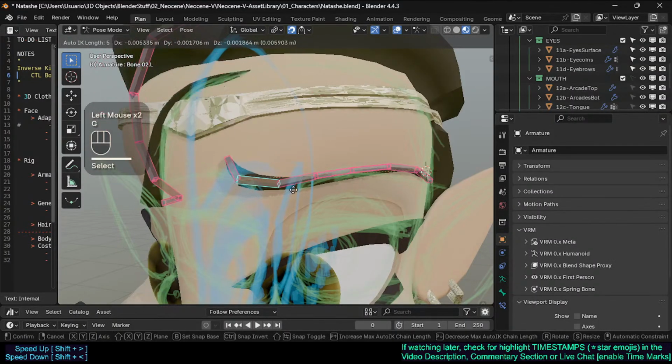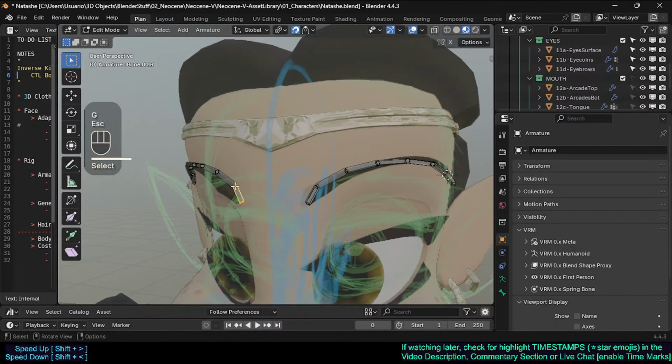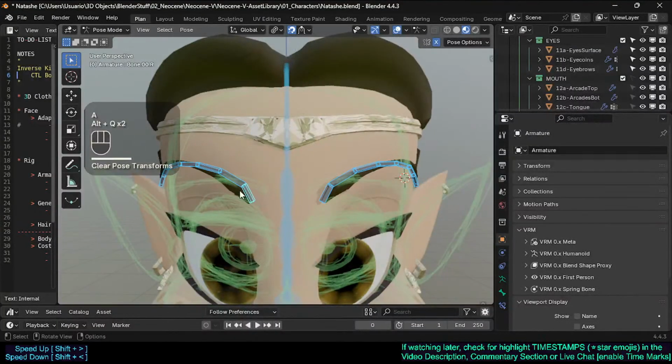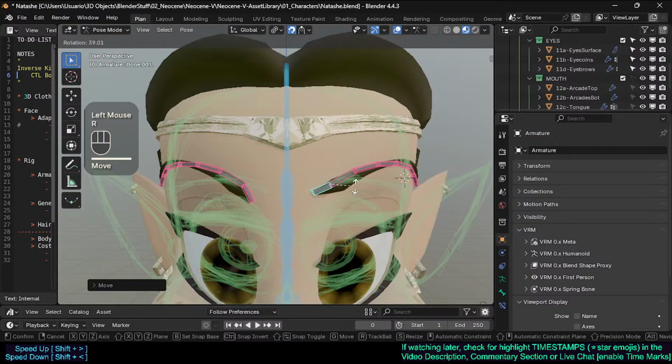Okay, I've reversed the chain and for some reason the other side went crazy. No, this is because of the mirror thing, I guess.